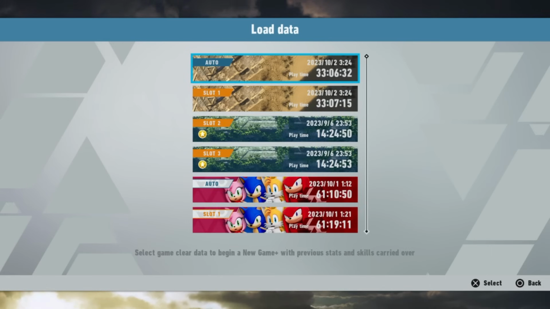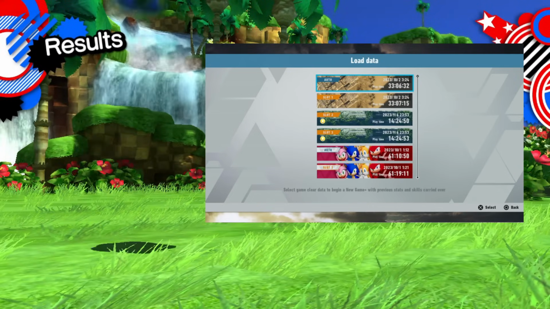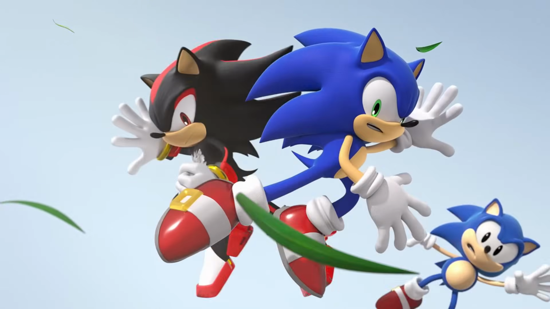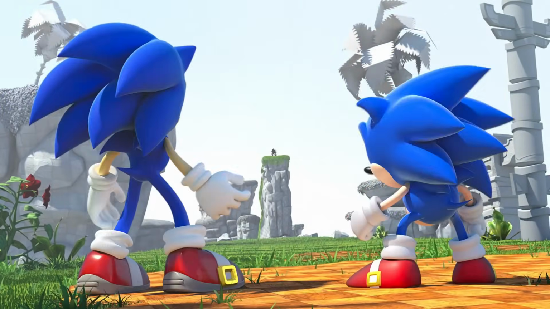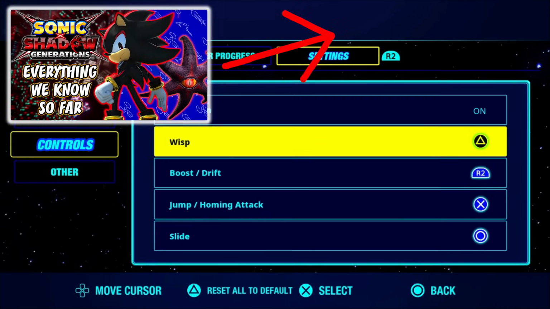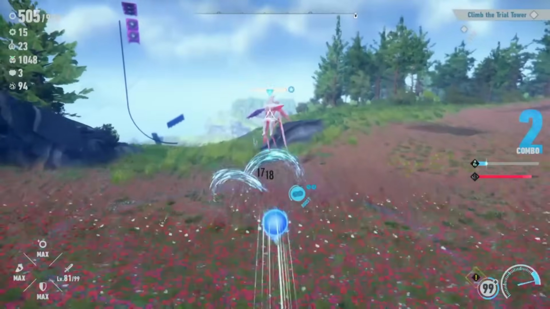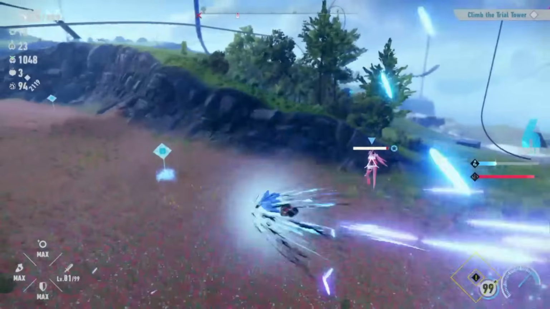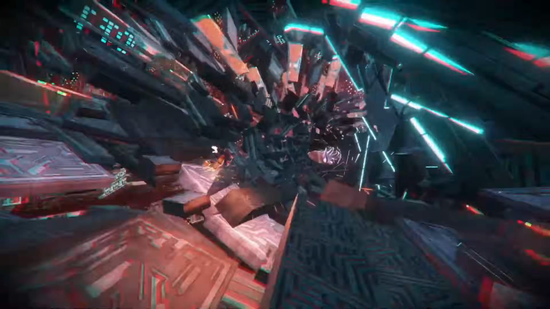Frontiers, on the other hand, fixed this by giving the player up to 3 manual save files. And once I saw this, I was like, oh, thank goodness. So I'm hoping both the Generations Remaster and Shadow Generations also include this, cause I can see myself playing through both these games multiple times. Then there's custom controls, which I actually touched upon in the previous Generations video, and how it'll be difficult to go back to Generations after putting in a ridiculous amount of hours into Frontiers. In short, if Colors Ultimate can do this no problem, then it shouldn't be a problem here.